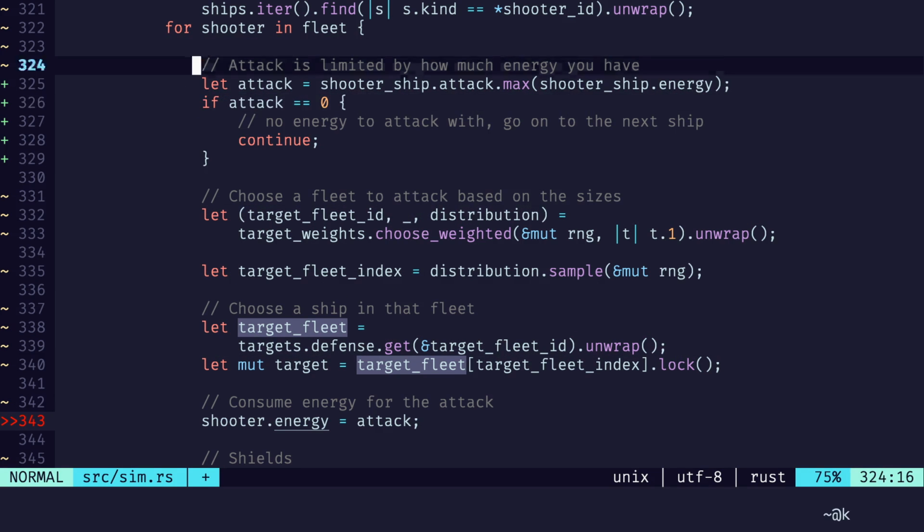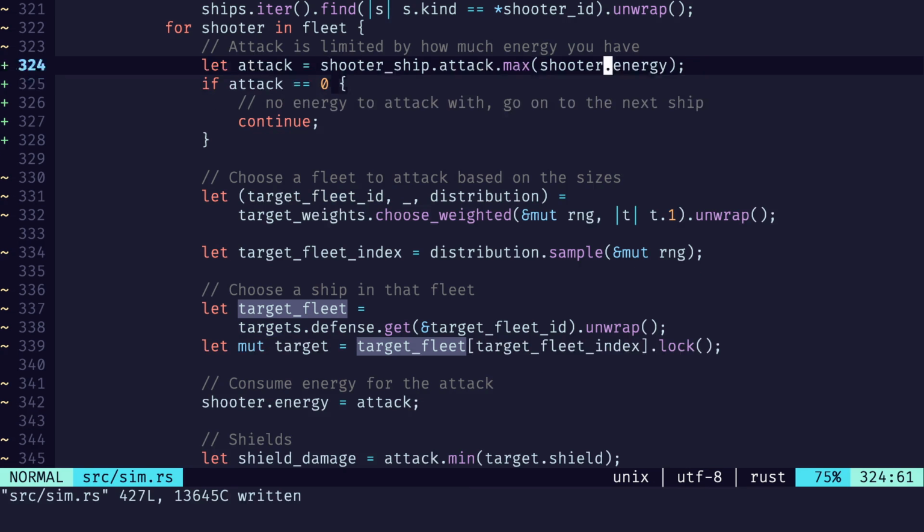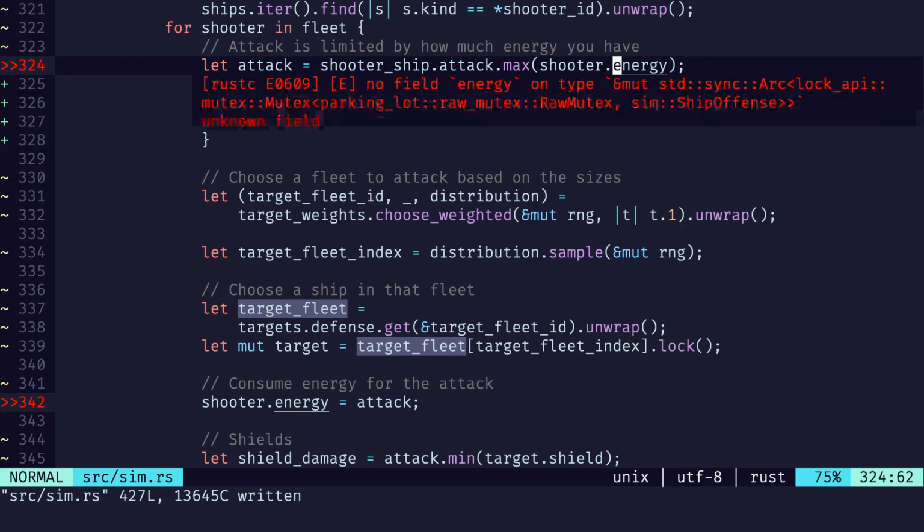Oh, attack is shooter ship. So yeah, it's already able to dereference stuff here. So we have shooter ship. Should be shooter.energy.